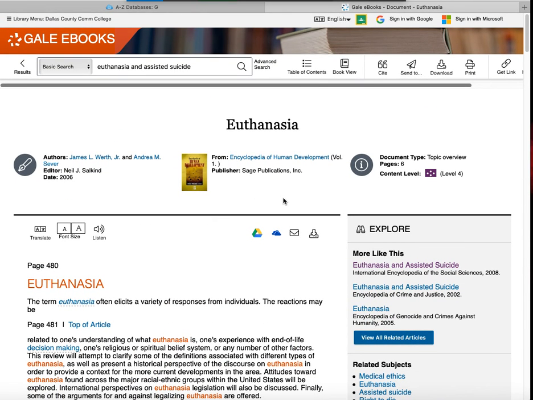So this is euthanasia, an article from the database that we landed on, and I talked about how to search for and find it. I urge you to look at the LibGuide, which goes through the search terms I included, because finding the right search term is very important. It's also part of your research. At the beginning it may be a little murky, not very clear, but as you go along with your search, it will become clearer and clearer.